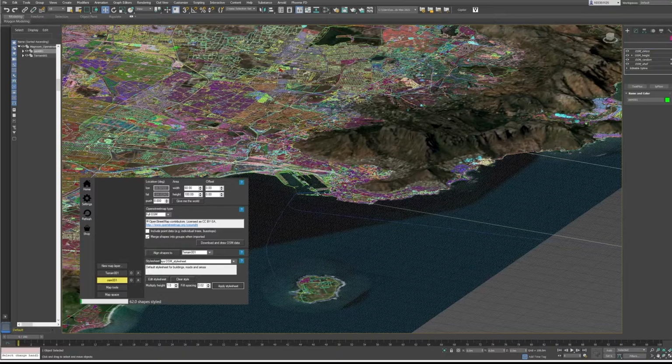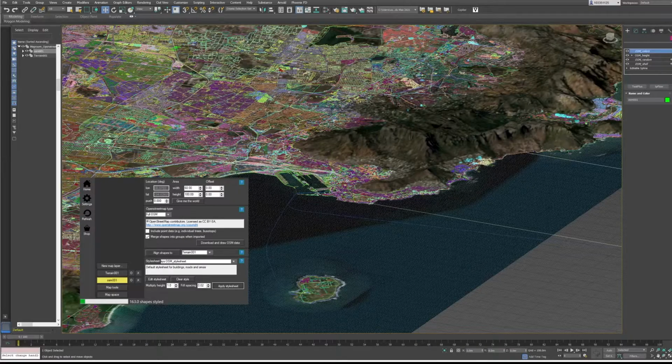So in order to generate 3D buildings, what we need to do is choose from the style sheet, and we'll pick Sys OSM style sheet, which is the default style sheet for buildings, roads and areas. And you can see multiply height. We stick with 1 because we just want everything shown as 1 to 1. And we can leave the fill spacing as it is by default. And we click apply style sheet. This will actually generate all of the buildings in 3 dimensions.